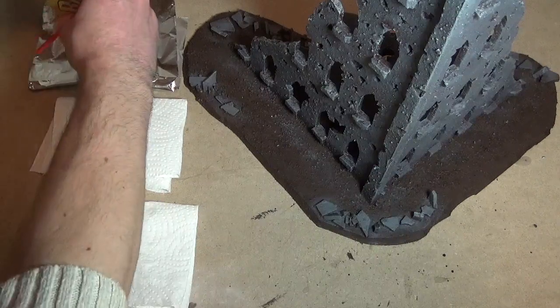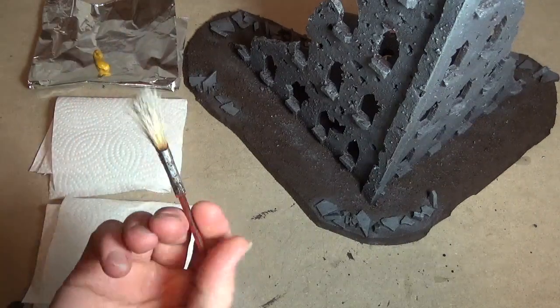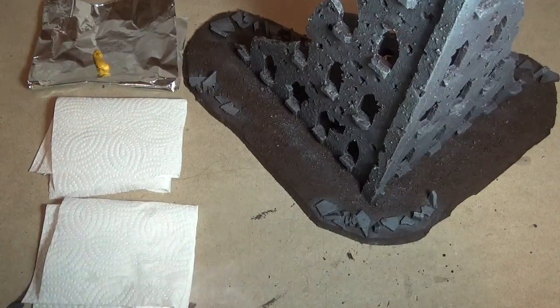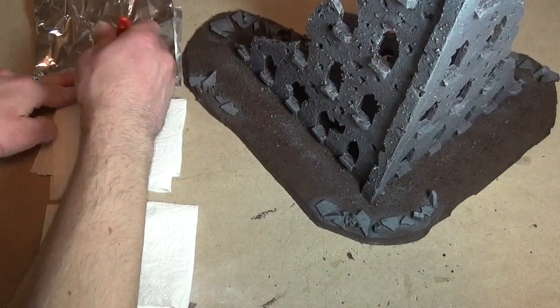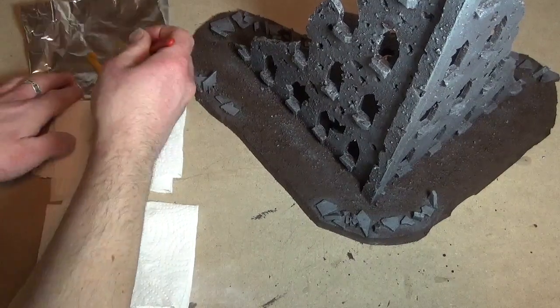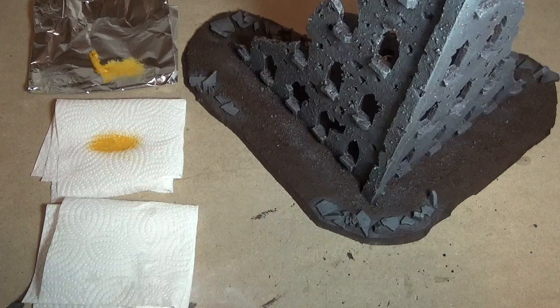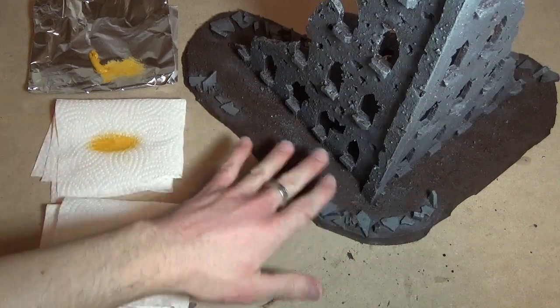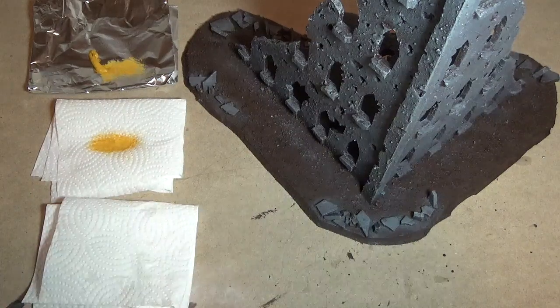Same situation, it's just this time I'm going to use my smaller, skinnier brush, because that way I want to make sure I don't get too much onto the building itself. If a little bit gets on, it's okay. The reason we did the gray first was so that any little bits of the gray that we've already gotten onto the sand are going to be pretty much covered up by this.